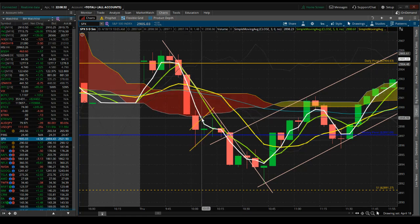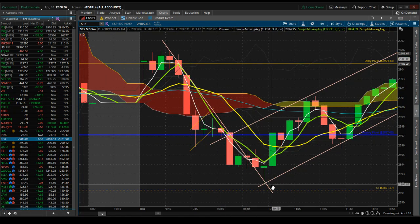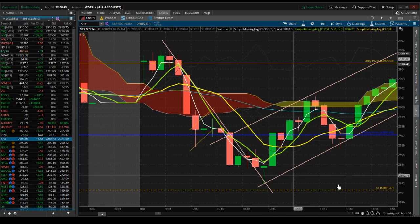And then what happens is we fill the gap. And then we have this trend line right here, from that decline right there. Then it gets above it, closes a little bit below it, and then pushes, and gives you a key reversal bar. Remember yesterday we talked about reversal bars. So we have this reversal bar right here, basically right off of the gap close and the S1 level.